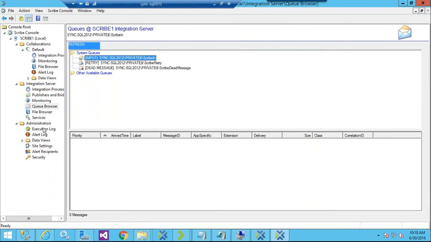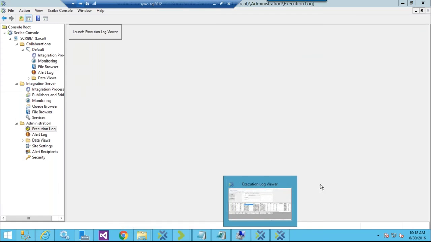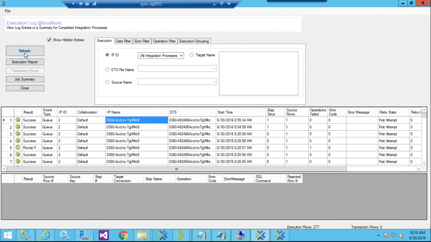I'm kind of going backwards here. So here we can see the execution log. Actually, I already have the execution log open. So let me hit refresh on the execution log. And so there at 10:18 a.m., we had one source record. If I right-click it, I can see the message.